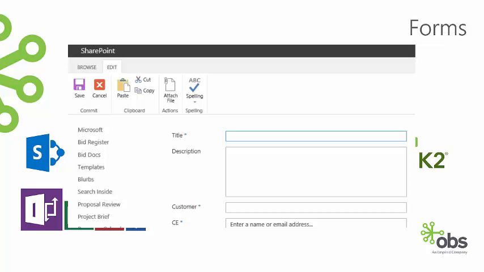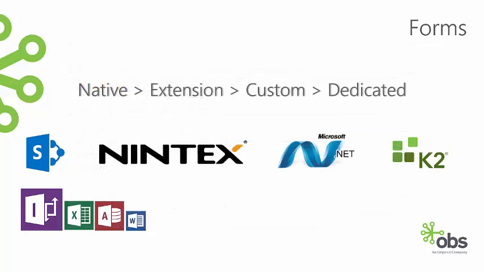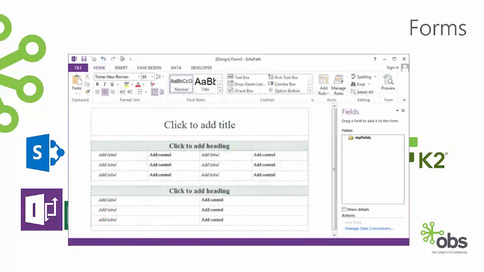When coupled with Office applications, we have even more native options. InfoPath, for example, has been the mainstay for complex forms development from a Microsoft perspective for many years. Microsoft has recently announced the end of life for that product. However, support will not end until 2023. This means InfoPath is still a viable option for forms development for a while yet. InfoPath can be used with SharePoint or in a standalone fashion. It deals with some of the complex form requirements that we run into pretty well, and is also widely used. A large library of InfoPath forms can sometimes become a bit cumbersome to manage over time.